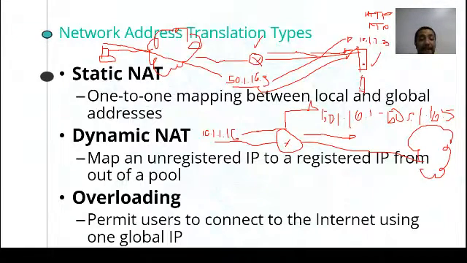Only one IP is provided to us, for example by our service providers here, PLDT, Smart, Globe, and everyone else, Firetel. They would provide you with one public IP address, but you actually share that one public IP among your multiple devices at home.